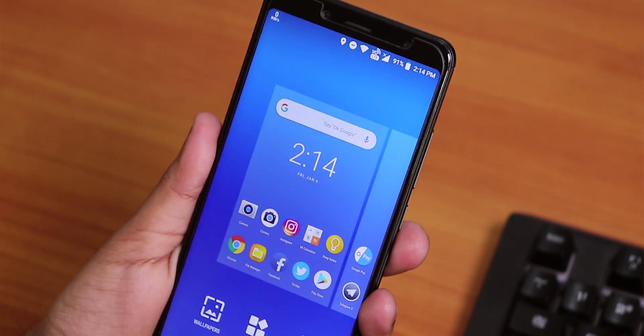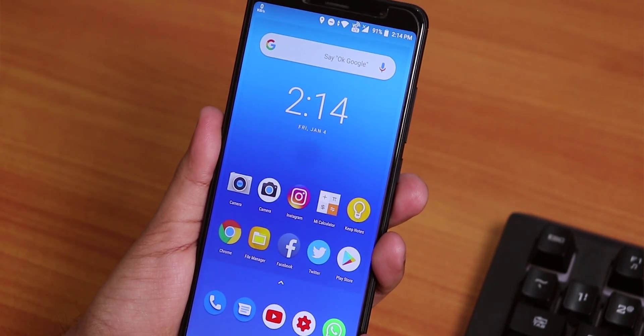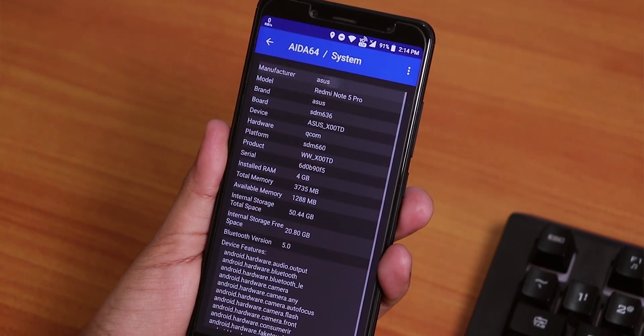There are good features that are working — the double tap to sleep anywhere on the home screen and even double tap to wake is working fine too. Let me show you the fingerprint scanner speed. The fingerprint scanner is pretty fast and working fairly well. But the thing is, if you tap on the fingerprint scanner when the screen is on, it's gonna work as some kind of touch gesture and toggles some apps. So make sure whenever your phone is unlocked, you don't touch the fingerprint scanner in this ROM. I don't know if you can turn it off.